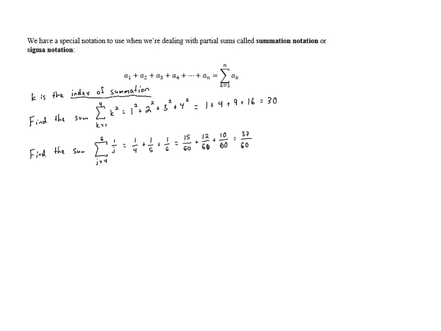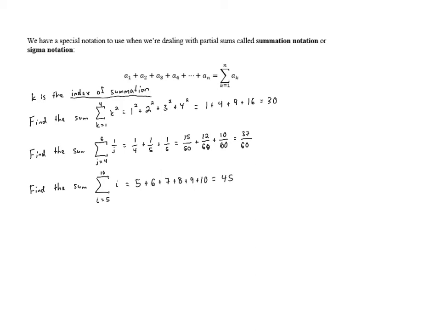The sigma notation is basically a way for us to write a sum where the terms are very much related to each other, but in a shorter way. Let's take a look at one more example. Find the sum from i equals 5 to 10 of i. This means that we're adding i over and over again, but i is going to change from 5 all the way up to 10. So this means 5 plus 6 plus 7 plus 8 plus 9 plus 10. And when we add these together, we get 45.